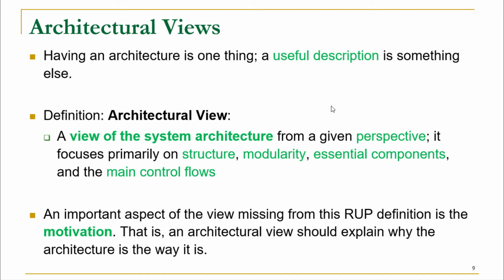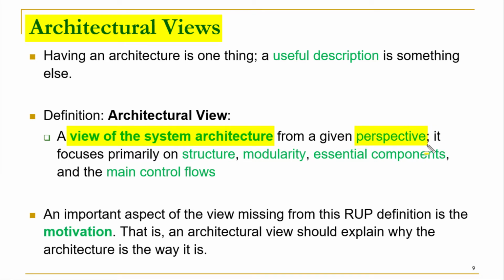Now, as I told you, your system is a very huge entity, and that huge entity would have a huge representation. That means your architecture size will be huge. You have to divide it into smaller portions. Those smaller portions in which you divide your architecture are usually called architectural views.